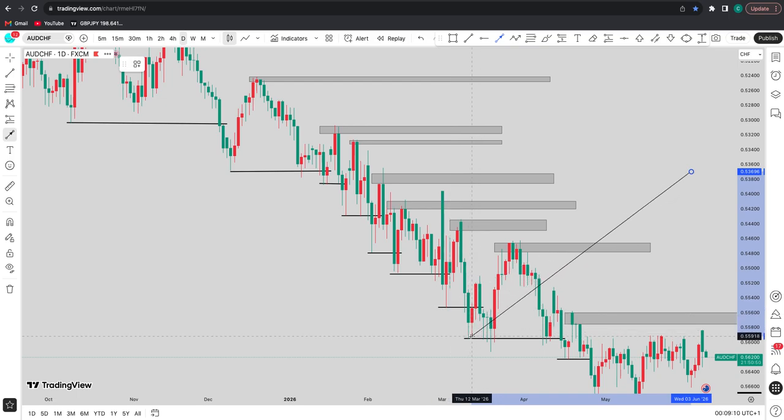This is now a new support. Then the market pulled back. This is the highest point that the market pulled back to. Like I said, the market pulled back into this zone. This was supposed to be our resistance level, but because this zone right here does not have enough momentum to cause a new break below, it is not valid.